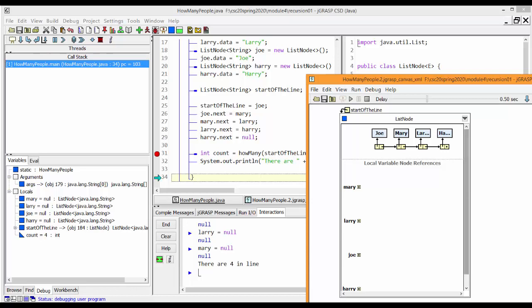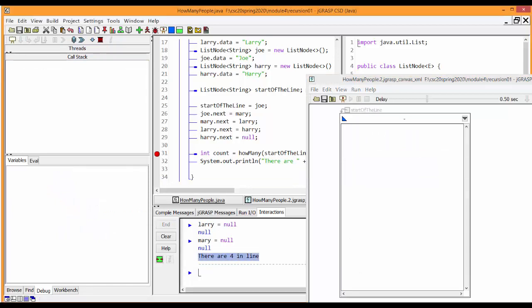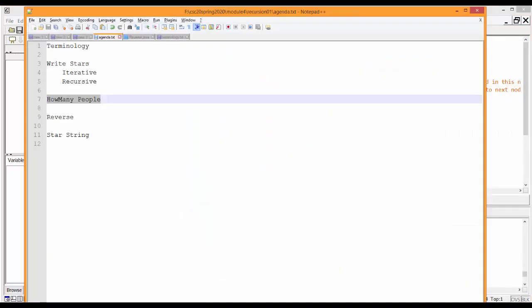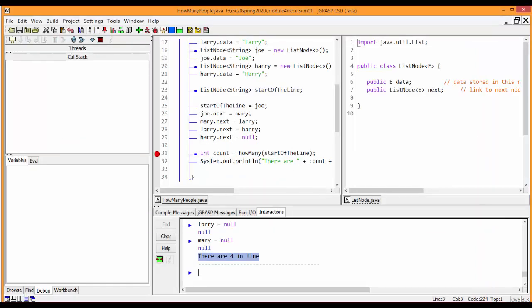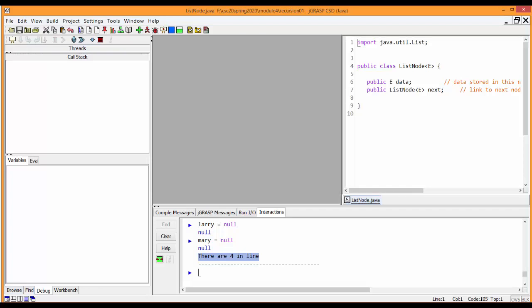Alright, so that's our linked list example there. Let's go ahead and close that example. Let's take a look at our next, oh, we can just hit end on the program here. There you go, you can see there the result was there, therefore in line. Alright, next example is coming up here, reverse the lines in a file. Let's go back here, let's close our programs right here.